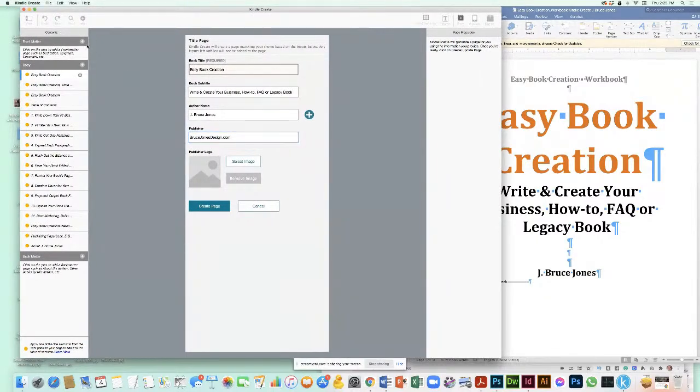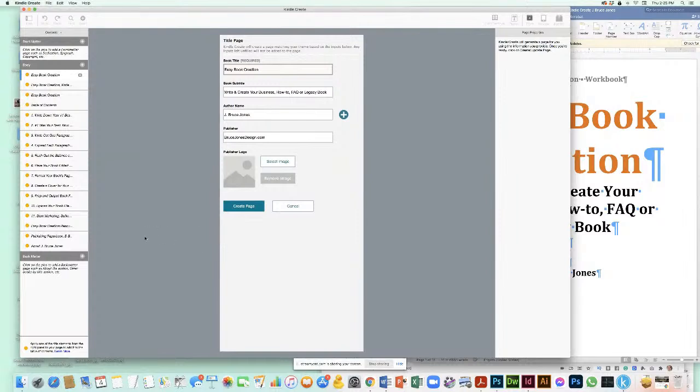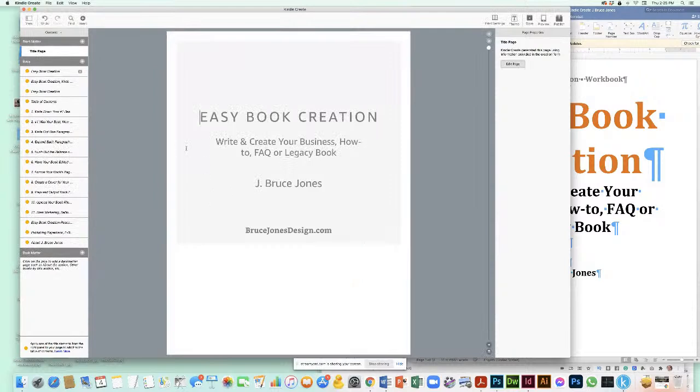And I think I just have to click on this. Yep, I think we just click on this. Let's see, how do we get out of this? We have to remember how to get out of this. Sometimes you have to create the page. Okay, create the page. That's your title page, right? This is how it looks.